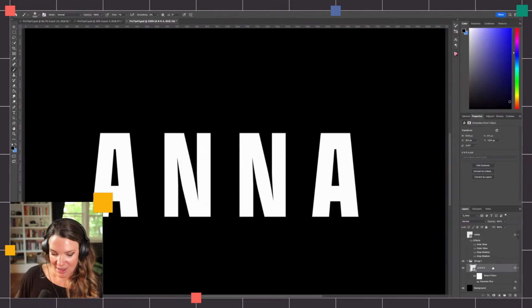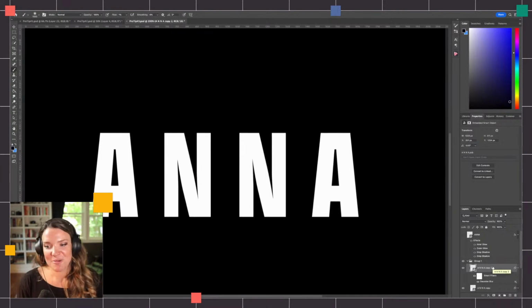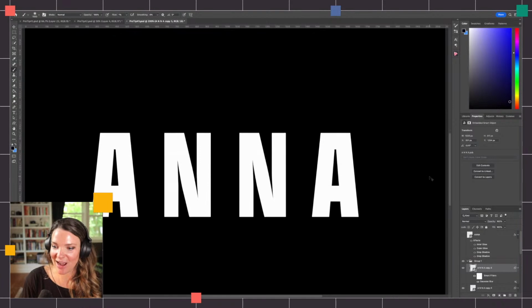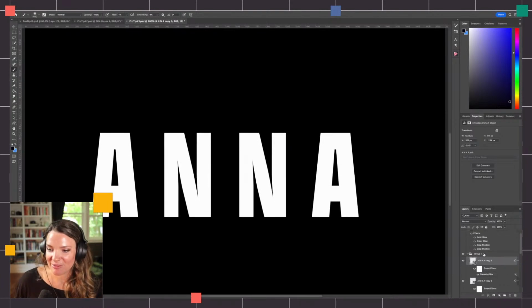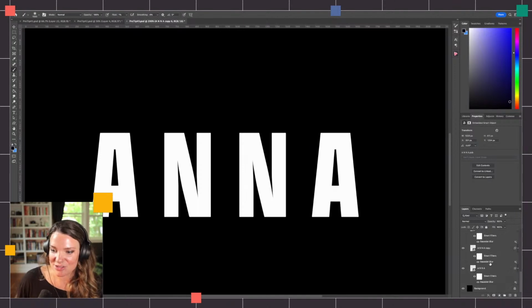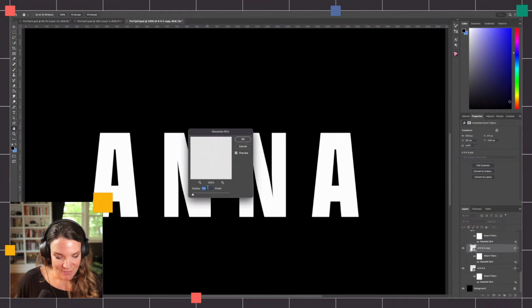And then we are going to duplicate that 6 times. I don't think you have to do it exactly 6 times. This is just what I learned and what I've always done. Okay, so we got 3, 4, 5, 6. Perfect. And then we're going to quickly change the amount of Gaussian blur on these. We're going to do 5.